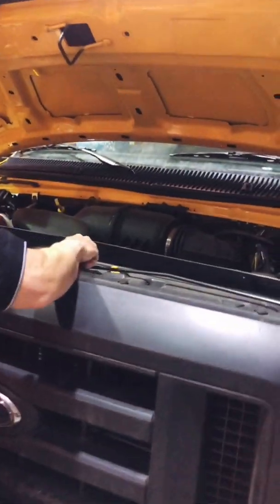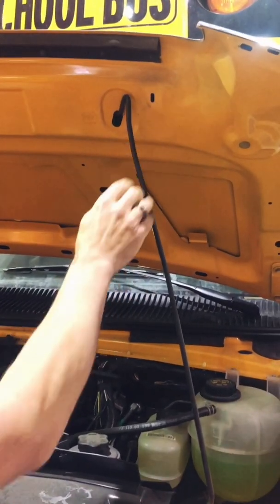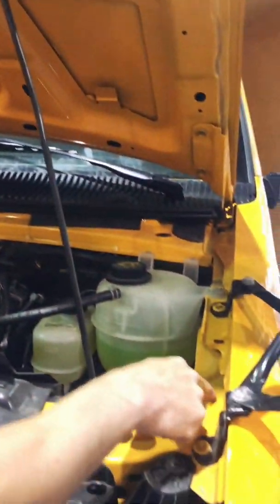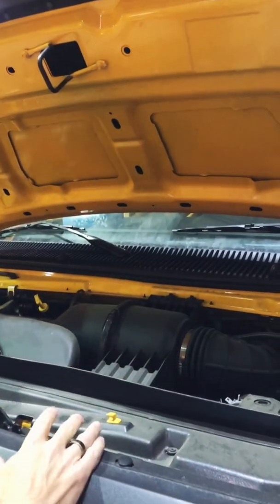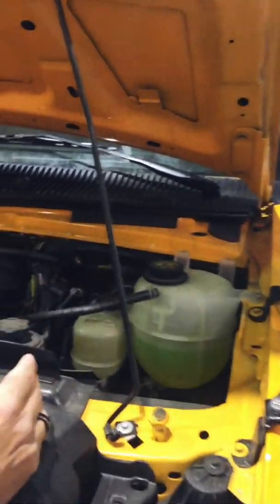Each bus again is a little different. Some of the hood struts are in different locations. Make sure it goes into this location where it says prop. Some buses it's down here, some it's over here. Now that I've got the hood open, I'm going to check to see if there's spillage on top, no leakage, nothing spraying or splashing. It all looks okay. And I'm going to start from my right side and work my way left.